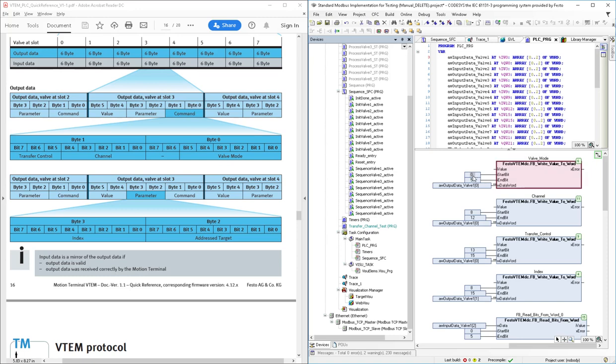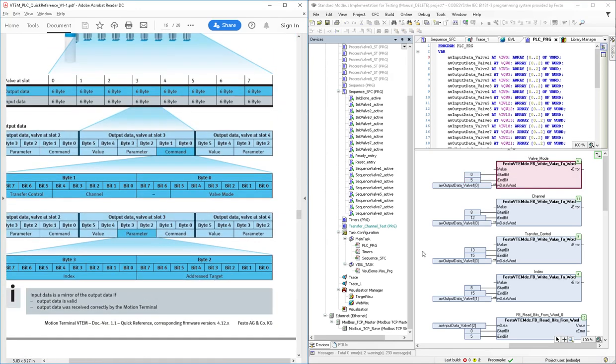From bit number 0 to bit number 5, so from here to here on byte 0, so data word 0, because remember byte 0 and byte 1 are word 0. So from here to here, I want to write the valve mode. So this is where I'm going to be writing a value of 63, right?